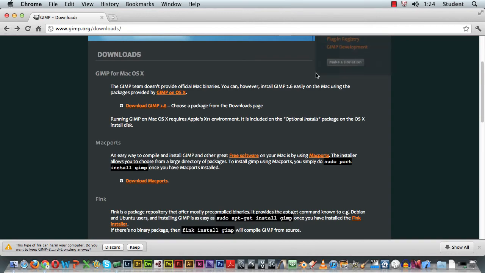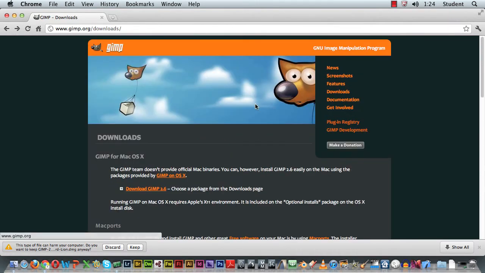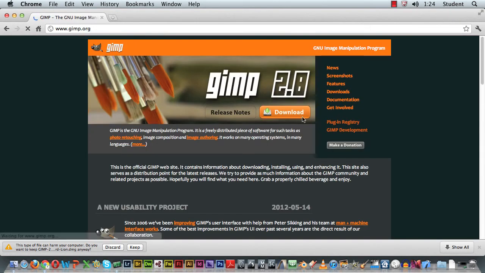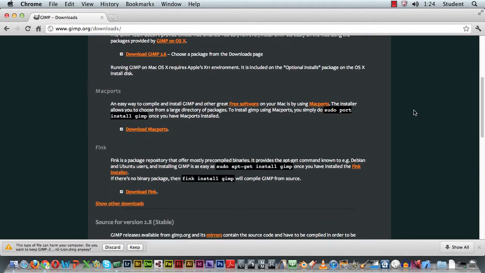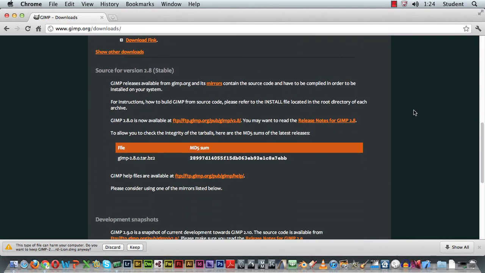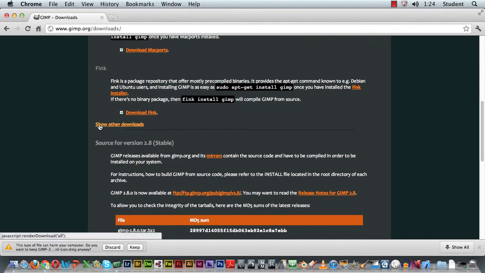If you are on a PC, then clicking the download button on the home page will take you automatically to the Windows download. Otherwise, you can always click on the download links in the right hand menu bar of the home page. That will take you to the download page, and if you scroll down, you'll see there is a link here that says show other downloads.